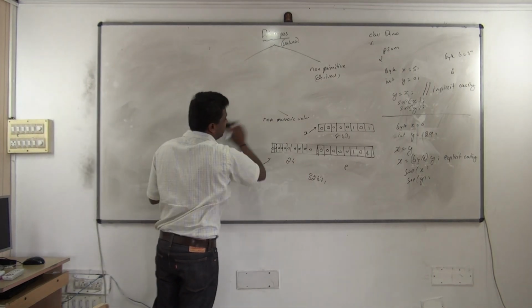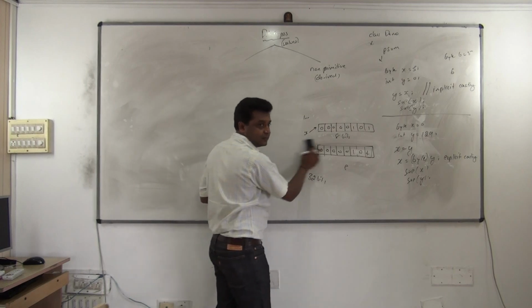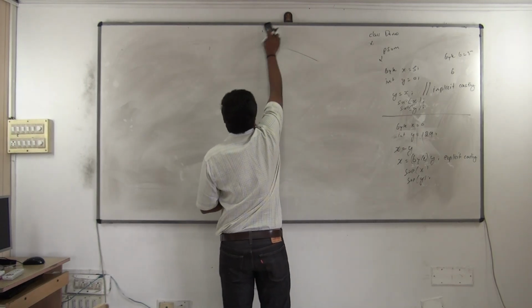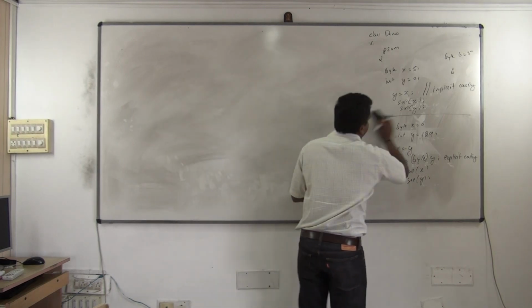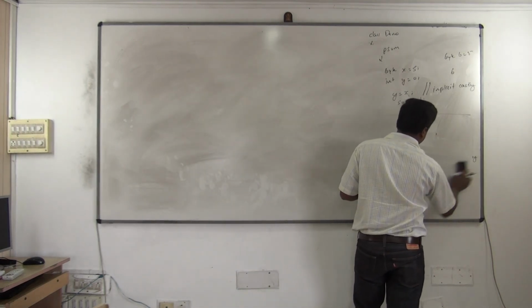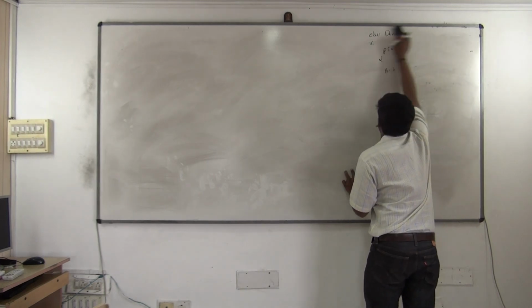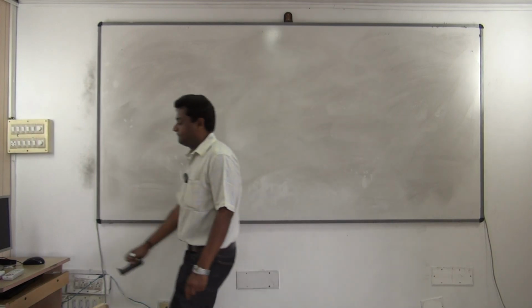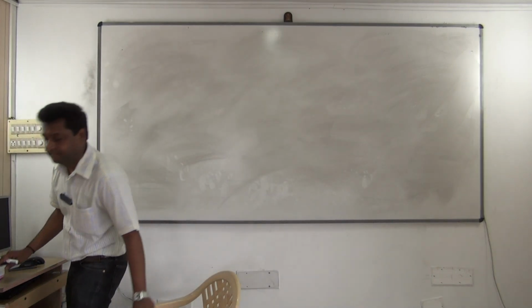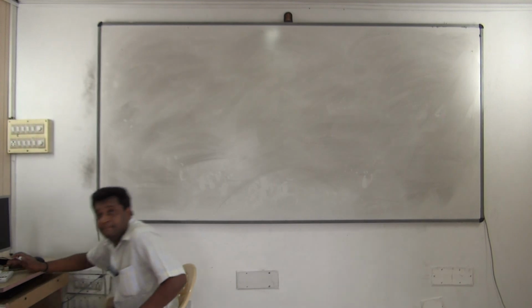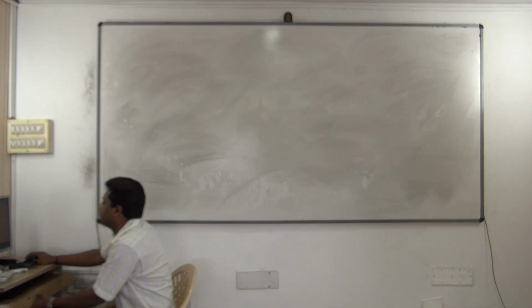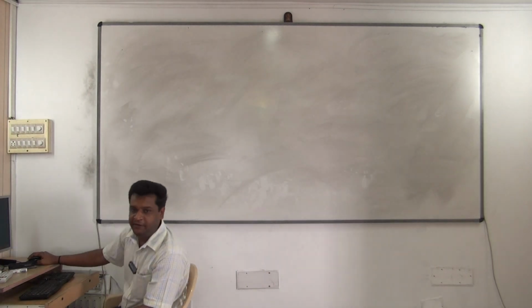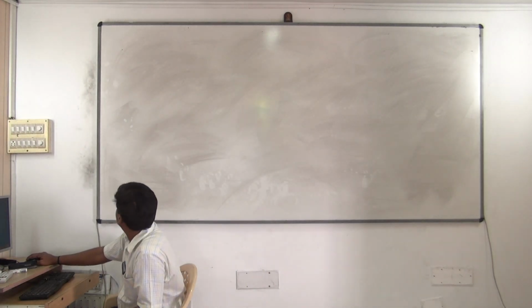So Java is called a strictly type checked language. Type checking it will do. When you are compiling only, it will check: are you giving the correct value to the correct variable? And for coding, as I told you, you can go with what? Edit Plus itself. It will be very comfortable for you.